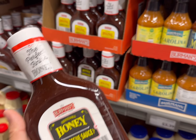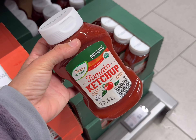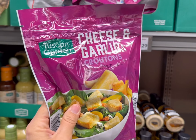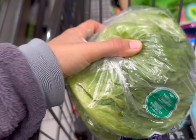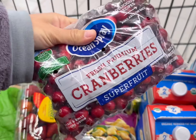We'll get some barbecue sauce for $1.45. And we'll get some ketchup — I like the organic ketchup here for $2.15. Then we'll get some buttermilk ranch for $1.95. Then I'll get some cheese and garlic croutons for $1.29. Next, we'll get one head of iceberg lettuce for $1.69. Then I'll get some mini cucumbers for $1.96 for a pound.